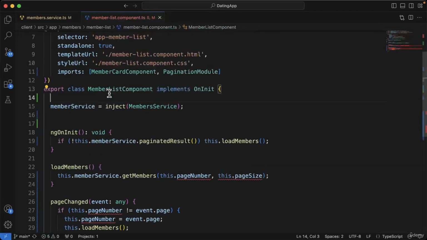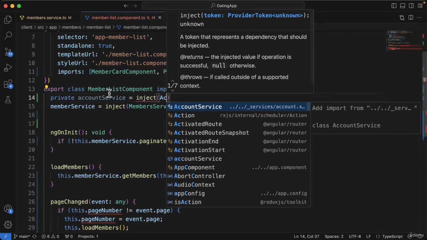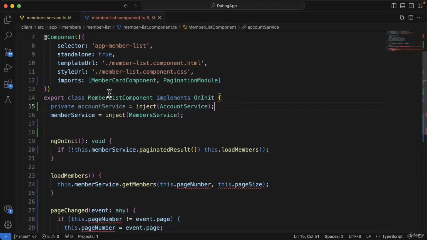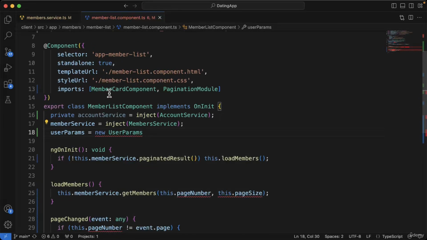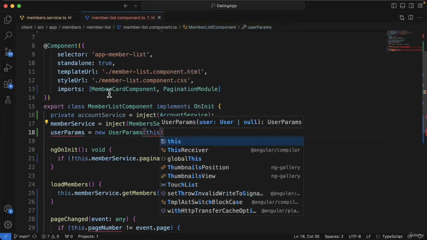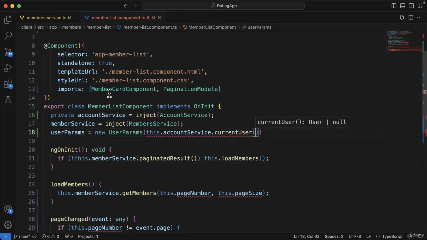So at the top here, I'm just going to say private account service equals inject and say account service, and then we'll say user params equals new user params, and then we can pass through the user, which we can get, of course, from our account service. So we'll say list.accountService.current user and pass that through to our user params.